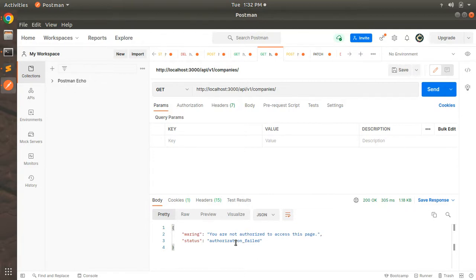Now in the next lecture, we will allow only super users to create companies. Okay, so if the currently signed in user is super admin, then he can create companies, else we will not allow any other users to create companies. And then we will implement that if a user is admin, then he can update, read, or edit his own company, not other users' companies. And if a user is manager, then he can read only his companies. Okay, so we will do that in upcoming lectures.